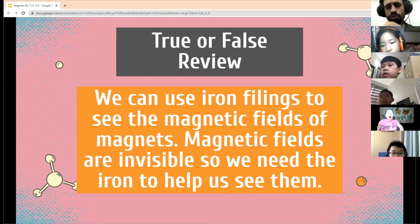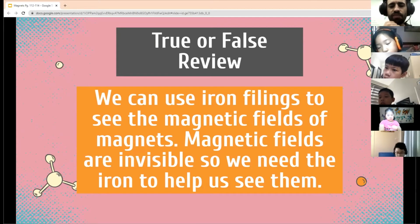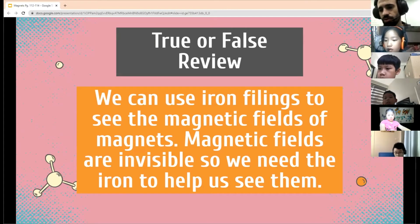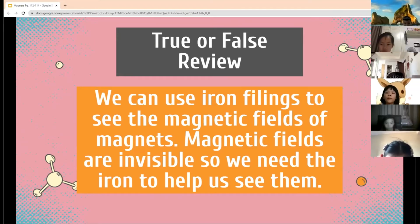Is this statement true or false? Magnetic fields are invisible, so we have to see them with stuff like iron filings. Is this true or false? Yes. Okay, Sino thinks it's true. I'm going to call on one more person.